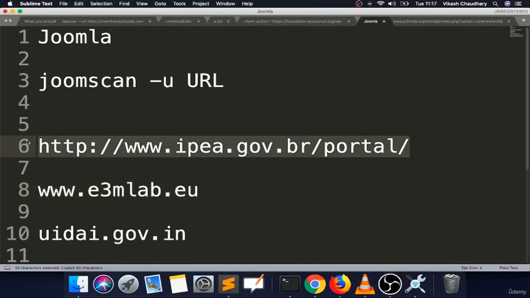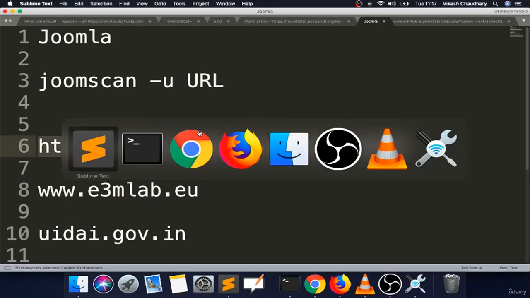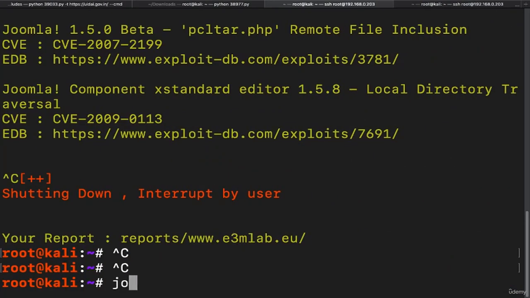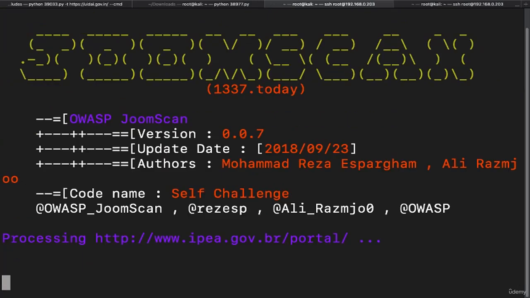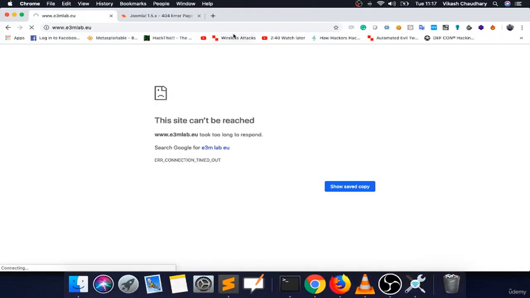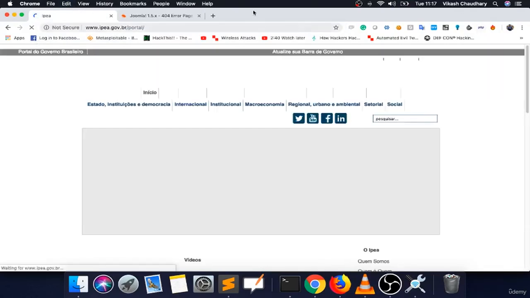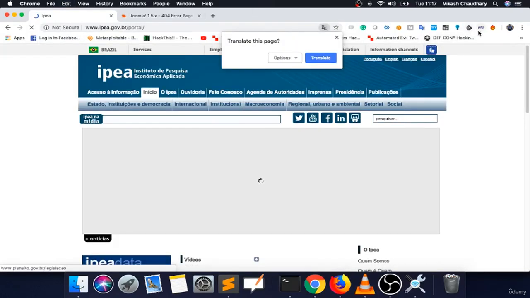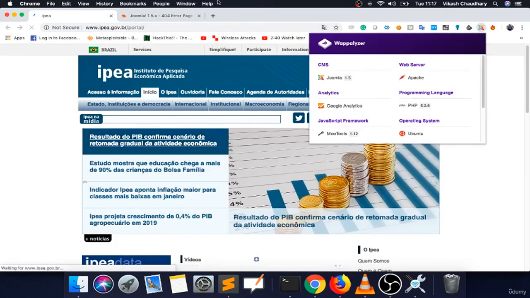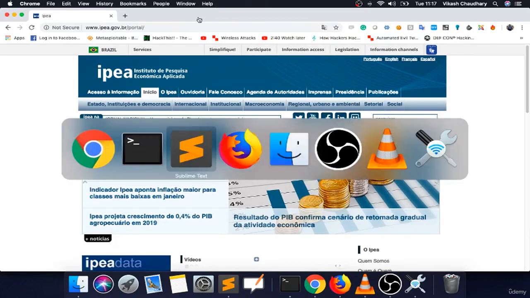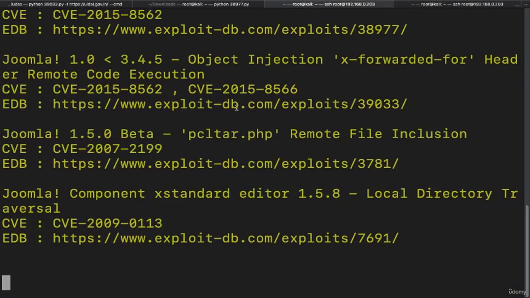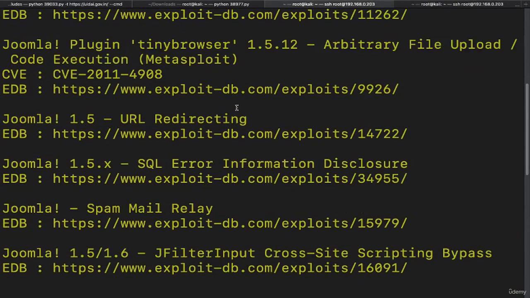So I'm trying on this website. I'll simply use, let's say, again Zoom scan -u, this one. Let's try this now. Why am I trying the portal? Because if you open this website with portal, then it's Joomla based, otherwise it's not Joomla based. If I'm opening with portal, see, this is Joomla based. So then we can try that now. Wait, I guess this is supposed to be not blocked. See this now, I got many of the attacks over there.